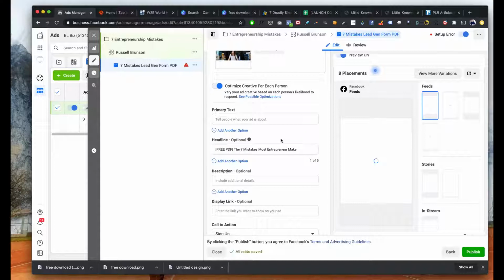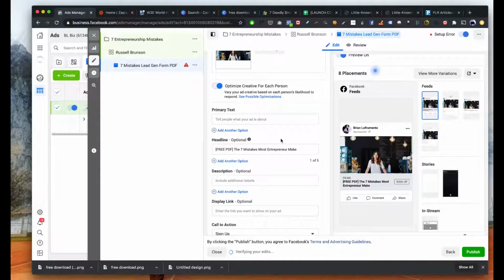And again, because I have dynamic creative selected, what I can do is, just like with images, I chose 3 different images, I can also create different headlines. I can create different ad texts. And what Facebook does, on a per user basis, is adjust, saying, hey, we know that Brian always clicks pictures that have a lot of text in them, we're going to show him that version of the ad. Whereas Joe always clicks images with a female in the ad image. So Facebook's algorithms are smart enough to determine what it is in this image, and show it to people who it best resonates with.